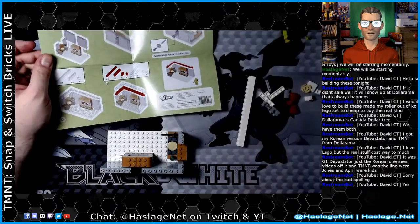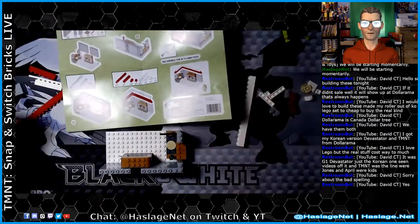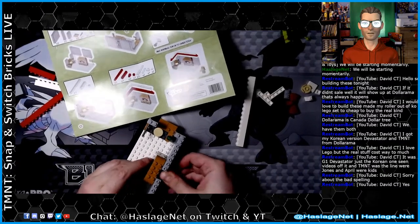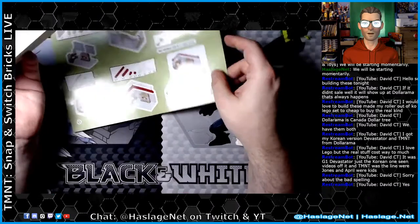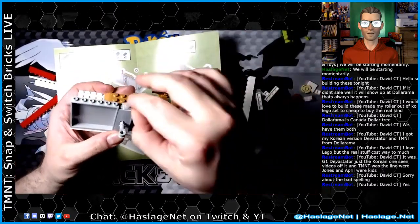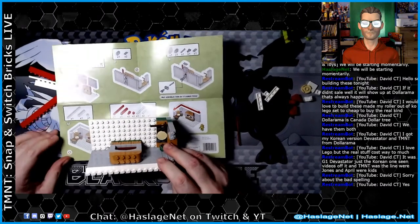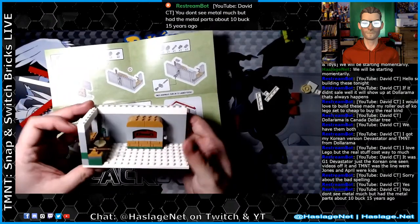Okay. So next it says there's a crank mechanism in them. Okay, the crank goes through a bit here. Loop here. This goes here. Great. Oh, I see. It forces the pizza through. It's like a little trigger thing. Cool. Okay, then there is this piece that goes on top. Then another one of these goes on top of that. And then we go here and we start doing the roof. Is that correct? Oh, yep. And then there's this piece that goes here. So far, so good.